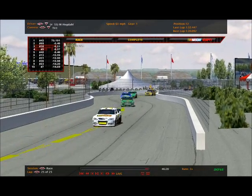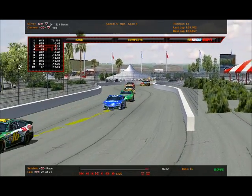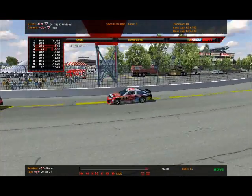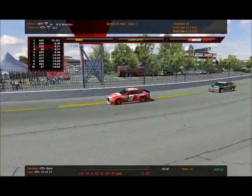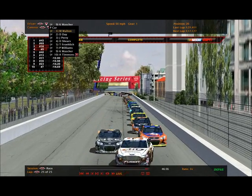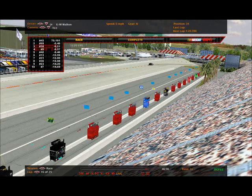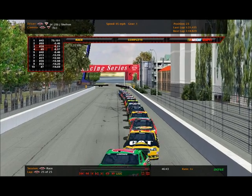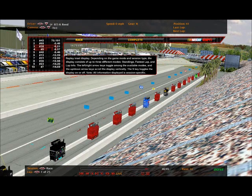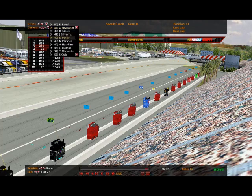Other drivers: Preston Plourd 11th, Michael Hegdall great pit strategy gets him 12th, 13th Ian Dutta, 14th Dylan Young, 15th Tony Blazer, 16th James Qualls, 17th Drew Austin, 18th Calvin Malone, 19th Ricky Falcon, 20th Chris Washer. As for our newcomers - Walton finished out of the race in 34th, Shelton finished 23rd as the highest finishing newcomer. Crystal Reed finished 41st out of the race - not a good start to her career, but luckily this was non-point.